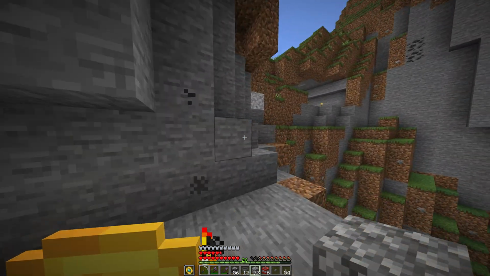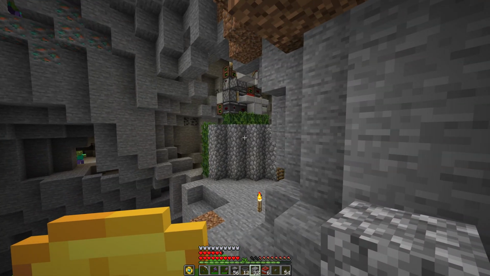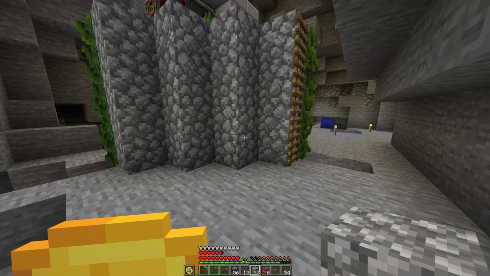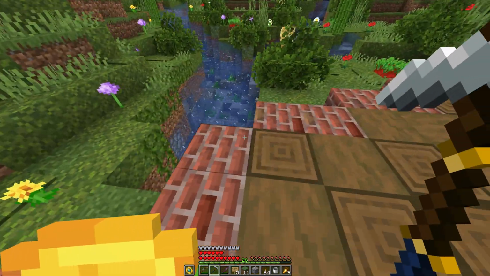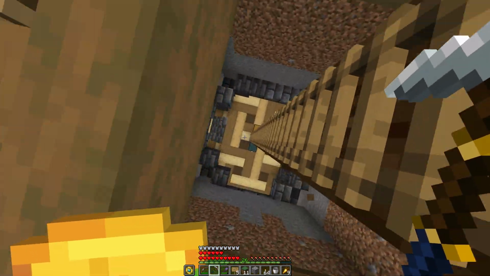So I'm going to make the bubble column and we'll send it through and we will see what happens. But yeah, there we go. Cobblestone farm. Thanks for the tutorial, Kelp MC. It was very helpful. Okay, bad news.